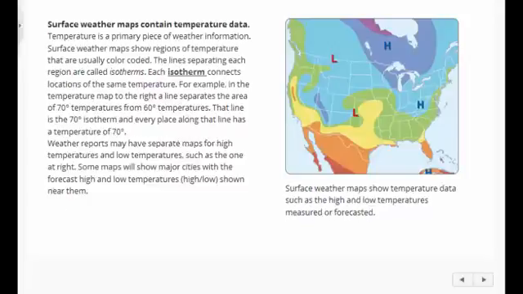First of all, we look at temperature data. So, for example, the red is the higher temperature, and it gets cooler as you go north. And these are called isotherms. The lines that are around each one say that iso means the same, therm means temperature. So every spot on this yellow line is the same temperature.